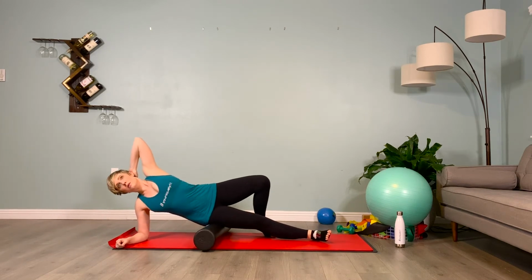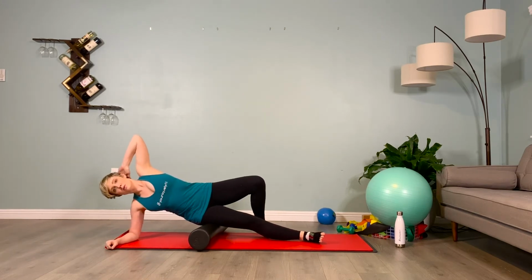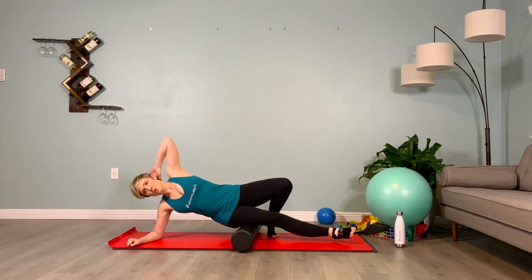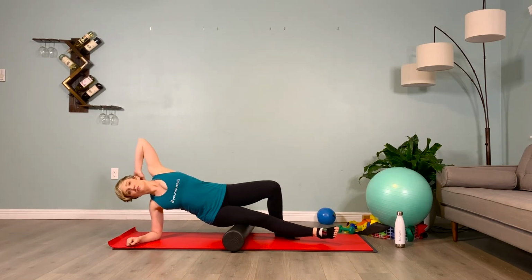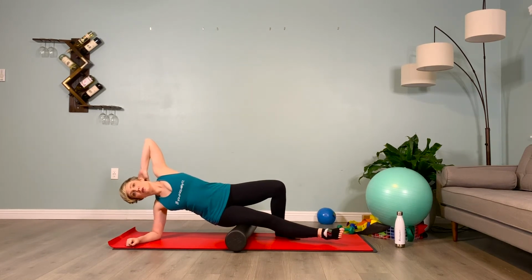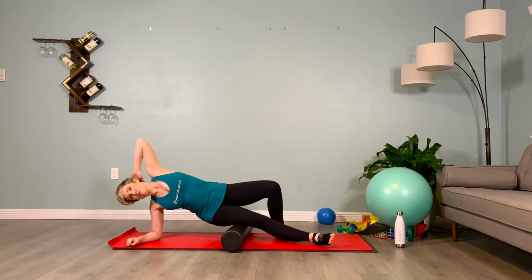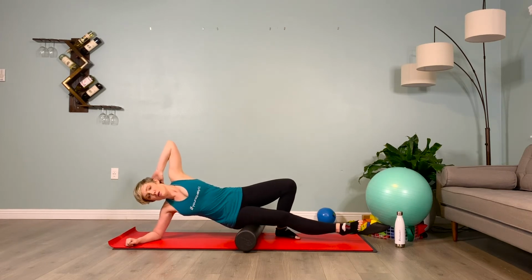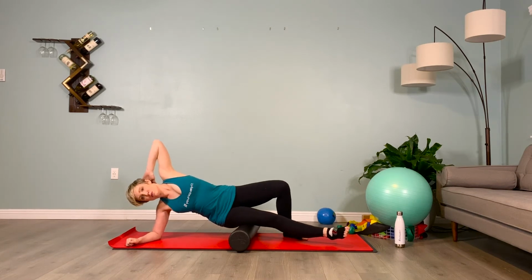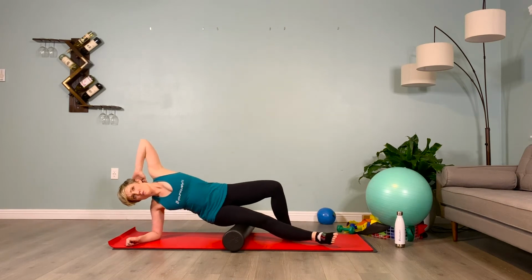Make sure you can hear that breath. You're doing great. That was a lot of stability work. You did an excellent job. Hang in there. Chin lifted, shoulders plugged down, collarbone wide, belly pulled in towards the spine, even when you're stretching here. And the outside arm or the top arm can be behind the head, on the hip, or down in front of you if you really need that leverage. But I'd encourage you to try to lift it because it'll allow you to involve the upper back and the neck flexors and the core more. Keep going. You're doing great.